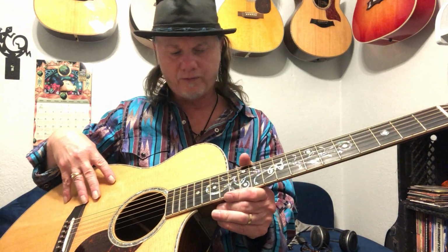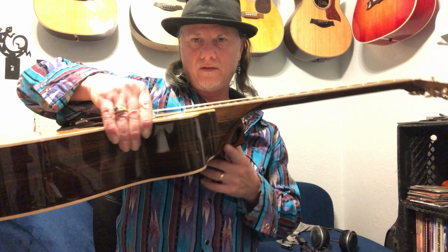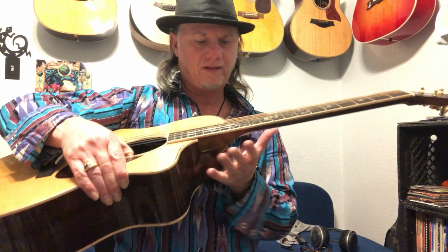You see the liquid metal bridge pins. It's got a torrefied top. It's got the gold frets there and the golden tuners. And like all of the S guitars, it has the Sure-Align linear dovetail connection, the dovetail joint, right? So it's going like this inside there instead of like this. That means this whole apparatus is not there.